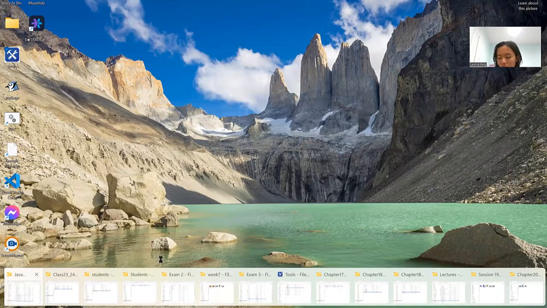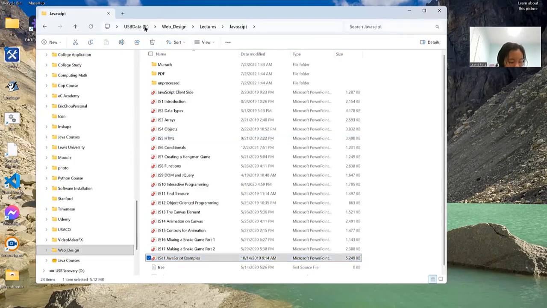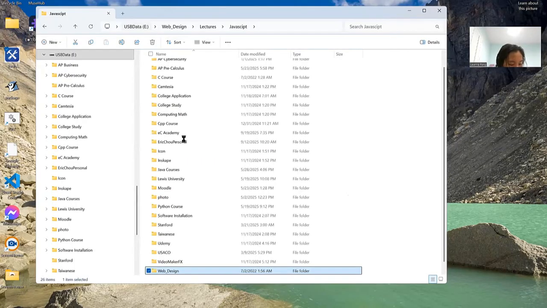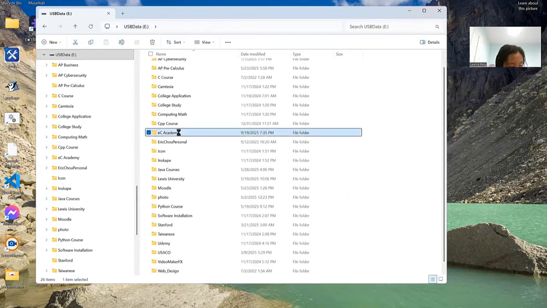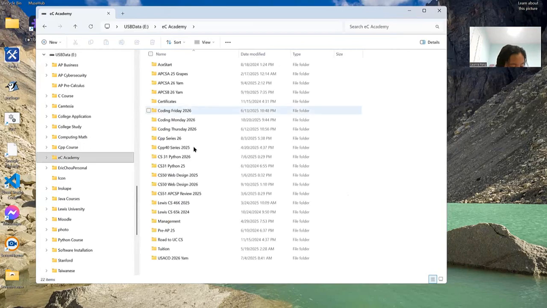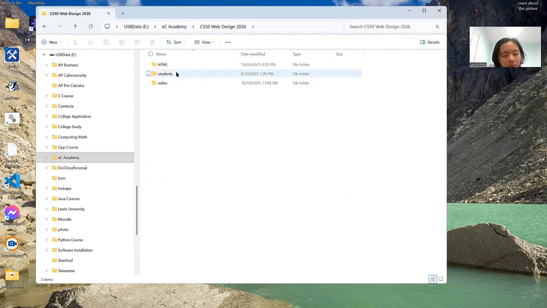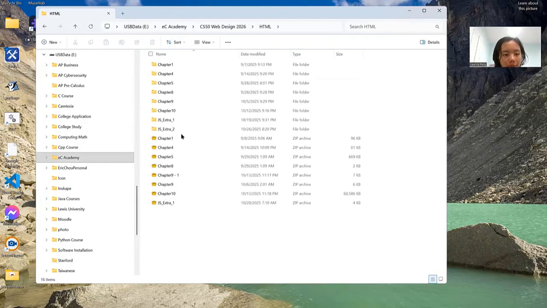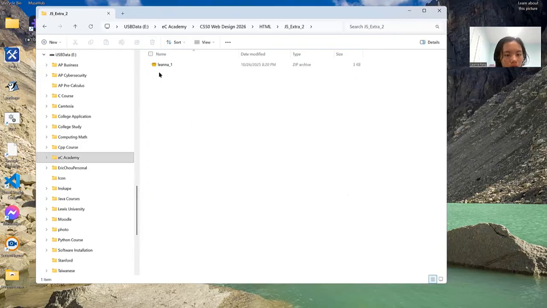So I'm going to go to where I store the file. Go to the HTML. Go to the JavaScript H1 number two. There will be this number one. Let me double click on it and extract it.